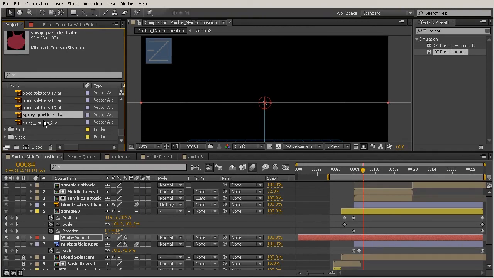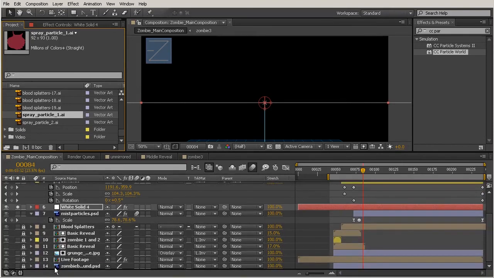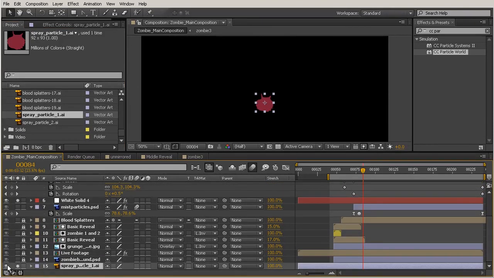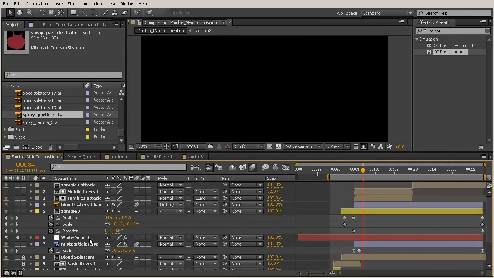One of the weird things about the way that these particle systems work is that whenever you designate a custom particle, it can't just remain over here in your project panel. It has to be on your timeline. So I'm going to grab this and drag it down to the bottom of my timeline and just turn it off. So I'm not actually seeing this layer, but now my particle world will be able to recognize it. So we'll come back up here.